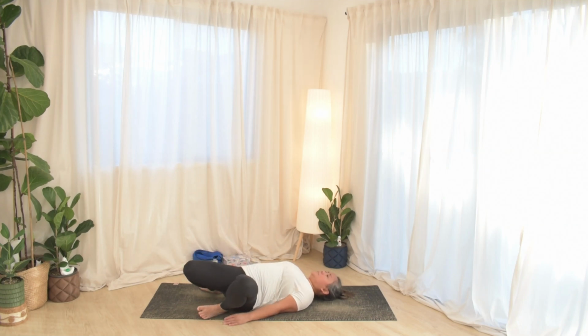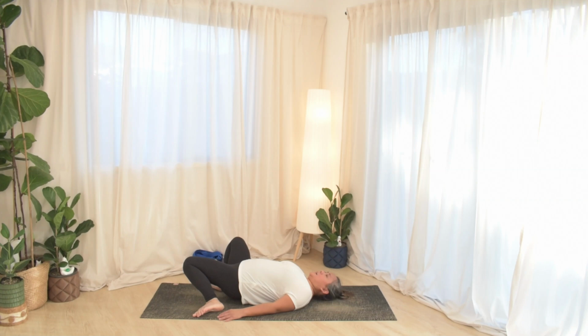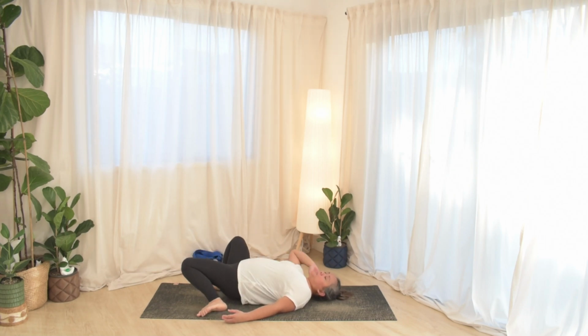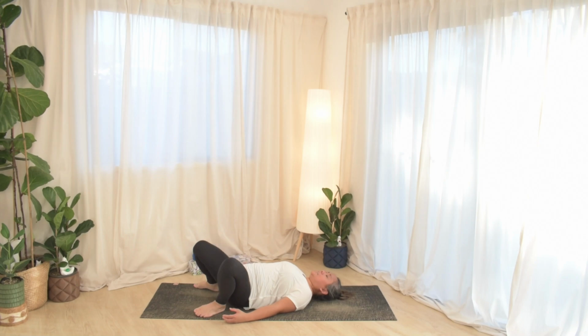Last one. Last bridge. We're not doing high bridge. We're just staying low with the arms down beside the body, or mid-height with the fingers interlaced under the body. The important thing is to keep that space around your neck. So we're not doing chin to chest, yes? Keep space behind the neck as well.